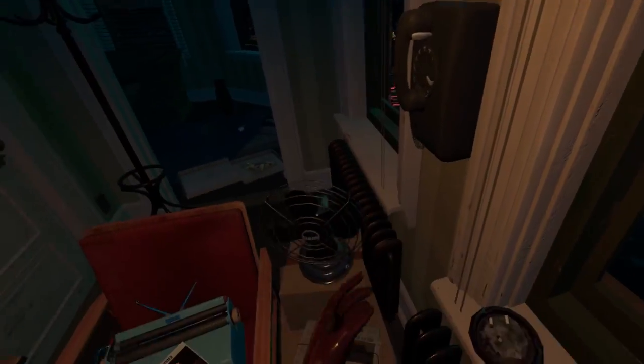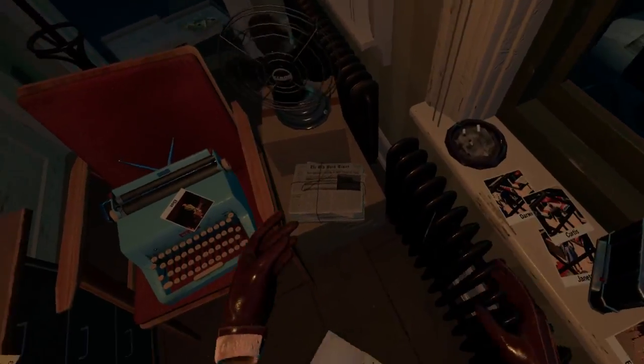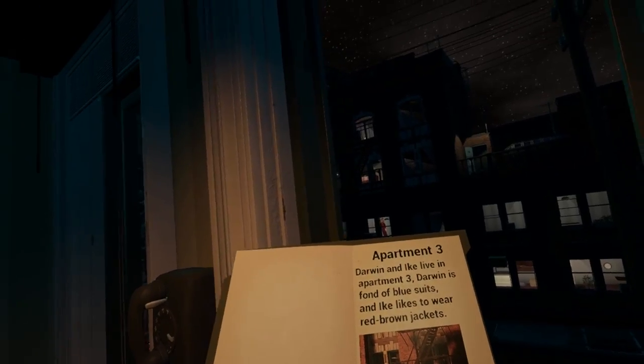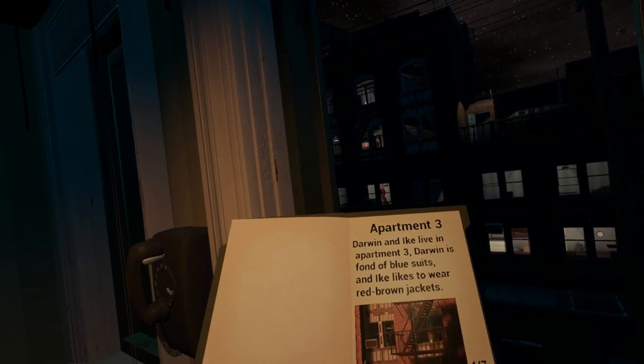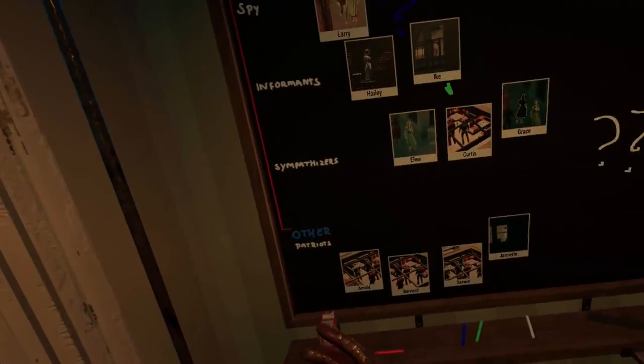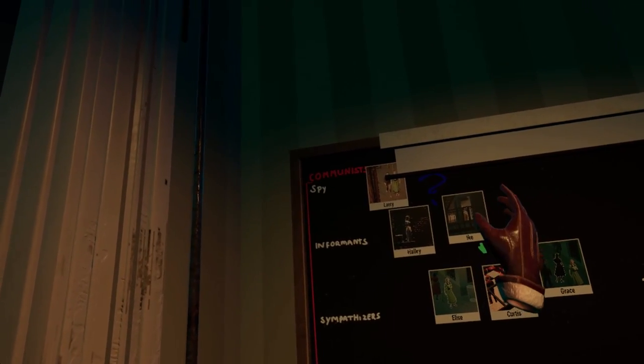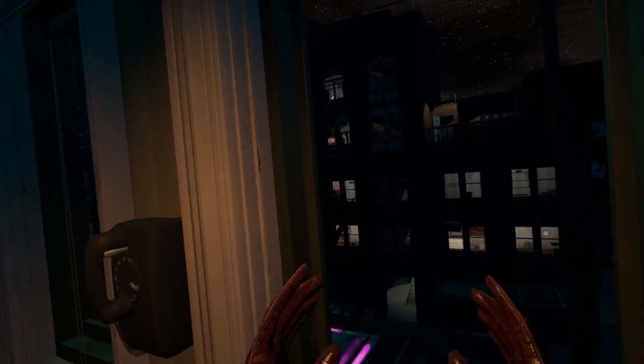Okay, one of the inhabitants of 3. Right, hang on. Back over to my book here. I need to... I've dropped the book. Okay, apartment 3, Darwin and Ike. Now I'm pretty confident that Darwin is in fact a patriot, and that would sync up with Ike being an informant because the informants live with patriots.